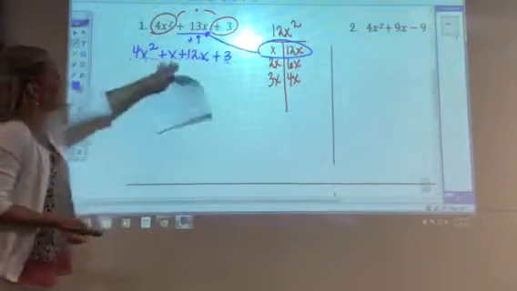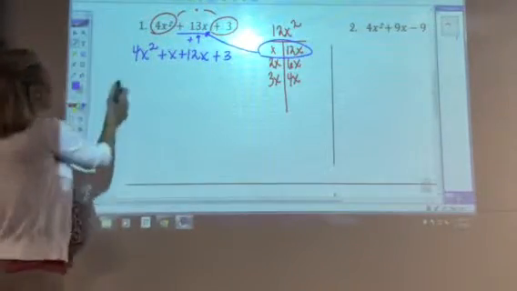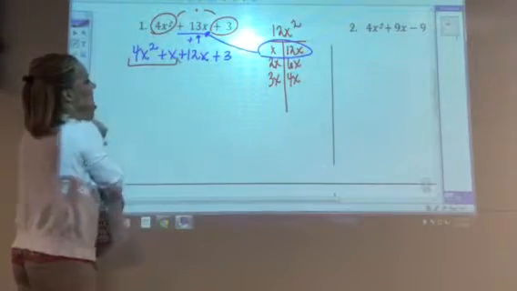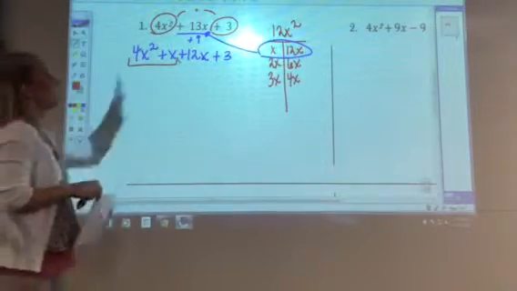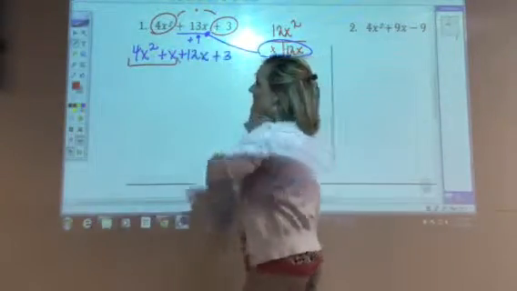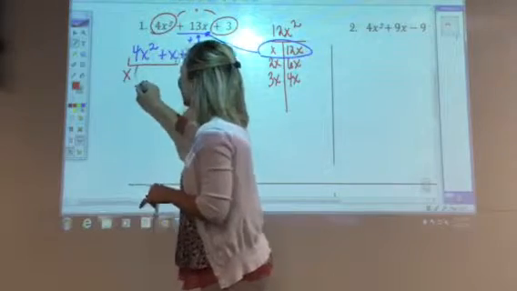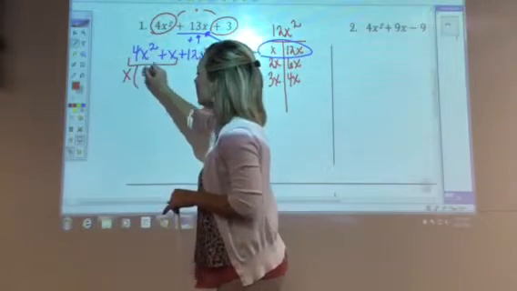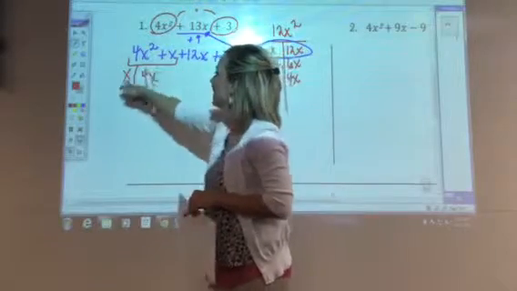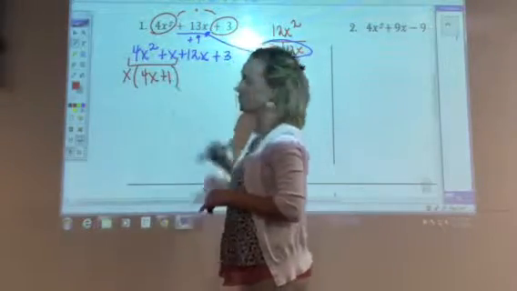Notice I now have 4 terms here. I'm going to go ahead and group the first two together, and I'm going to factor out whatever these two both have in common. And the only thing that they have in common is an x. When I do that, I'm left with 4x and then 1 left over here, and then x divided by x just gives me plus 1.